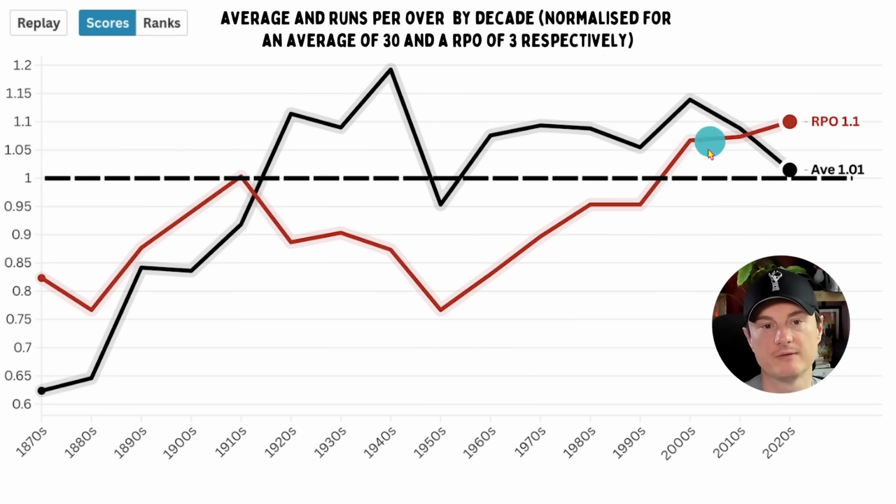But what's most interesting at the moment is probably over here, because this is the first time in 110 years that batters have actually been scoring quicker while averaging less. You can see in the 2010s, it's actually almost exactly the same. And that's because the second part of the 2010s is the wobble ball era, and the first part is not. So now this is completely the wobble ball era, and teams have decided they are not going to just sit around and wait for a bowler to seam a ball back into the top of their leg stump. They're going to attack and they're going to take risks. On top of this, it's the same thing against the spinners. You can't use your pad anymore to defend, so batters are willing to score quicker.